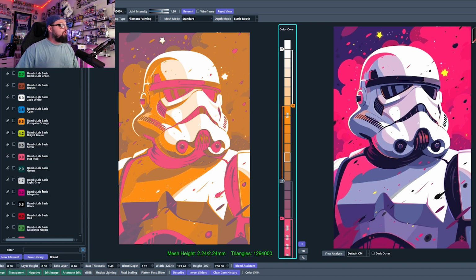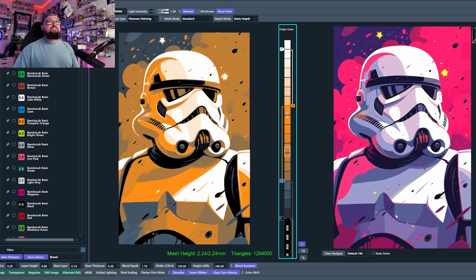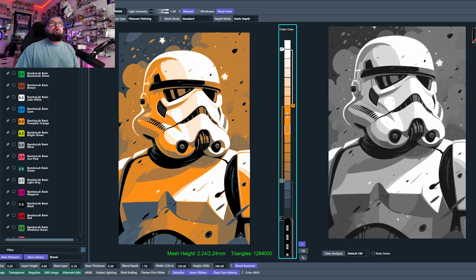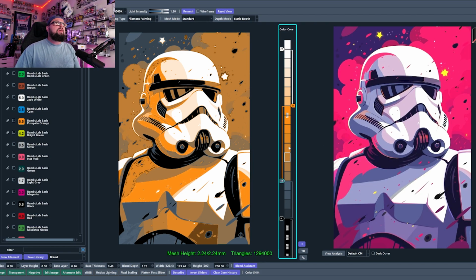The way that HueForge is going to be picking up your colors in standard mode is from dark to light. In the grayscale image, the darker the color is right here, is going to be the lower portion of your color core. As you get into the brighter sections of your monochrome image right here, it will start moving up your color core until you reach the very top, the brightest. As you reach the top, the brightest, that is going to be your uppermost layer on your HueForge. So let's play around with those settings and those concepts and create a HueForge using the Stormtrooper.